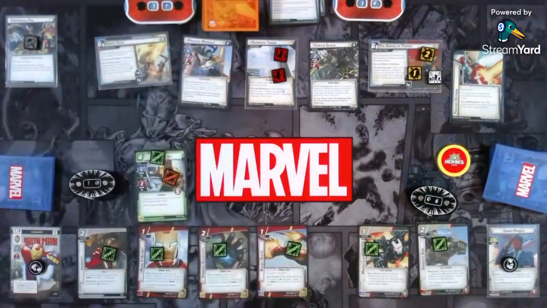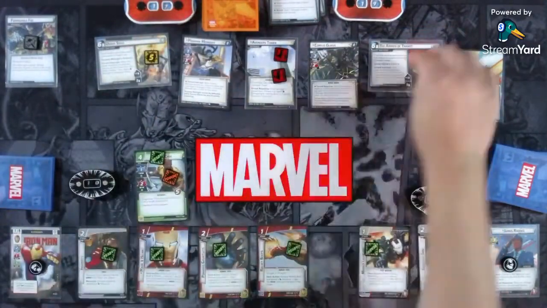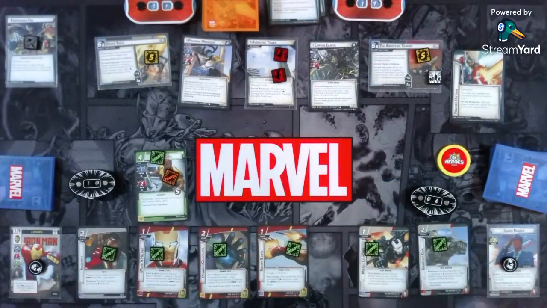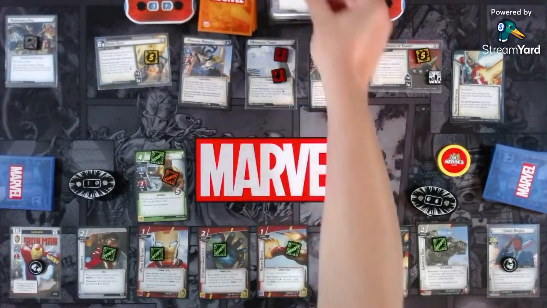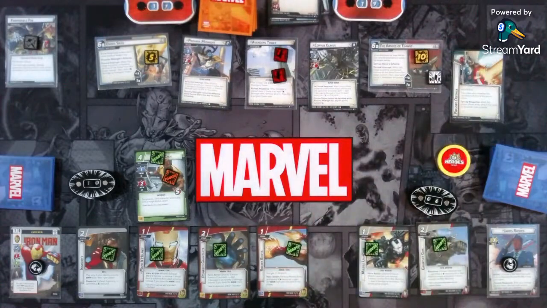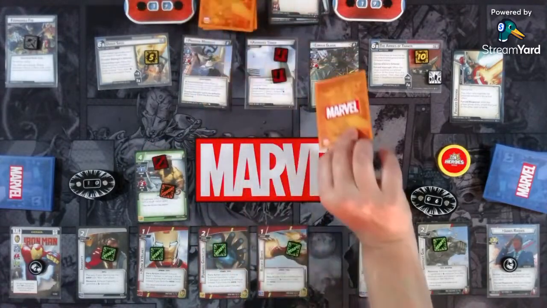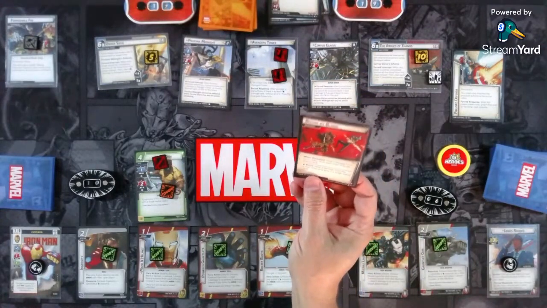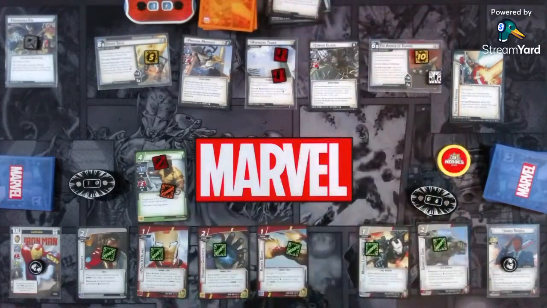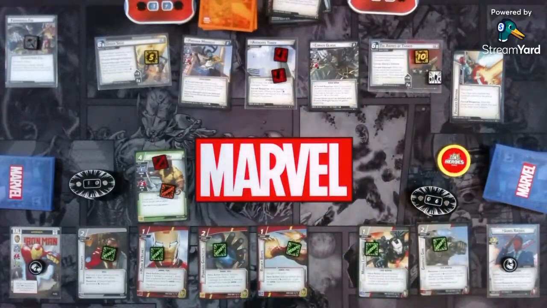Both schemes are going to get 2, so they both go up to 5. Corvus Glaive is going to scheme against War Machine, so he's scheming for 2, 3, 4, 5. Ouch. So that's 10 over there. Now he's coming to attack Iron Man. Luke Cage is going to jump in front of it, so he's attacking for 2. Star, heal 2 damage from the active villain and give it a tough status. Okay, so Corvus Glaive goes back up to 21 and is now tough.